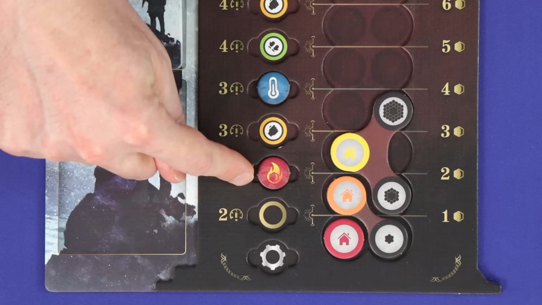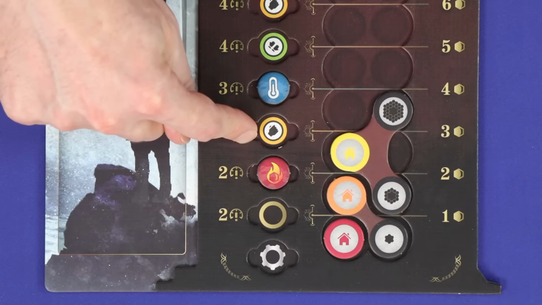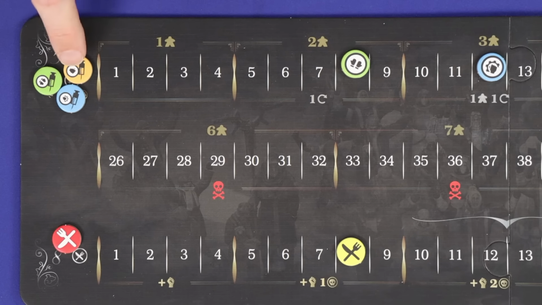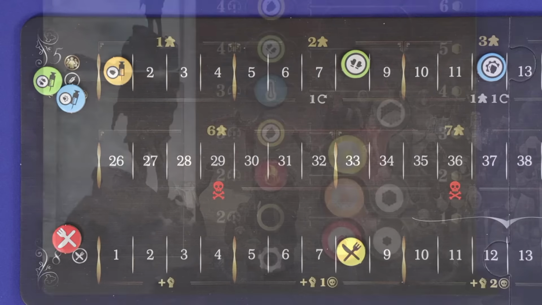Every marker between the heat marker and the cold marker represents one sickness. Here it would be to a worker. Move that sickness marker one step up the population track. We'll talk more about the implications of this later.